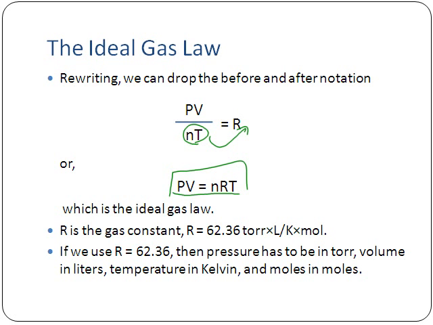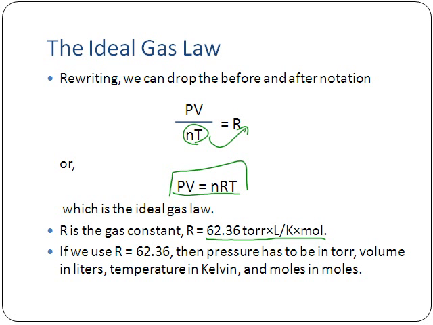Now, let's talk a little about R right here. We said R is a constant, but we haven't said what it is. R is a gas constant. It's equal to 62.36 torr times liters divided by Kelvin moles. R can be different for different units. If we were doing this in kilopascals rather than torr, we would have a different value of R. If we were using milliliters instead of liters, we'd have a different value of R. But for the purposes of this class, we're going to use 62.36.